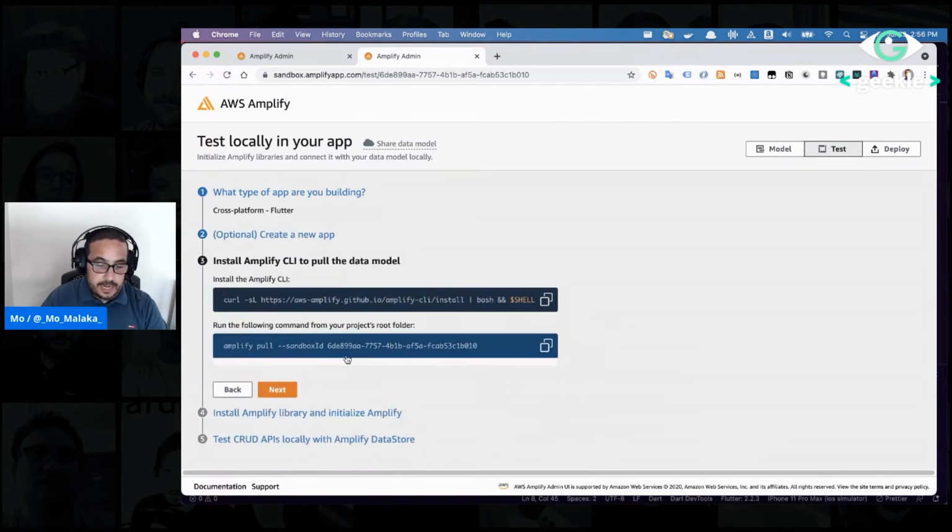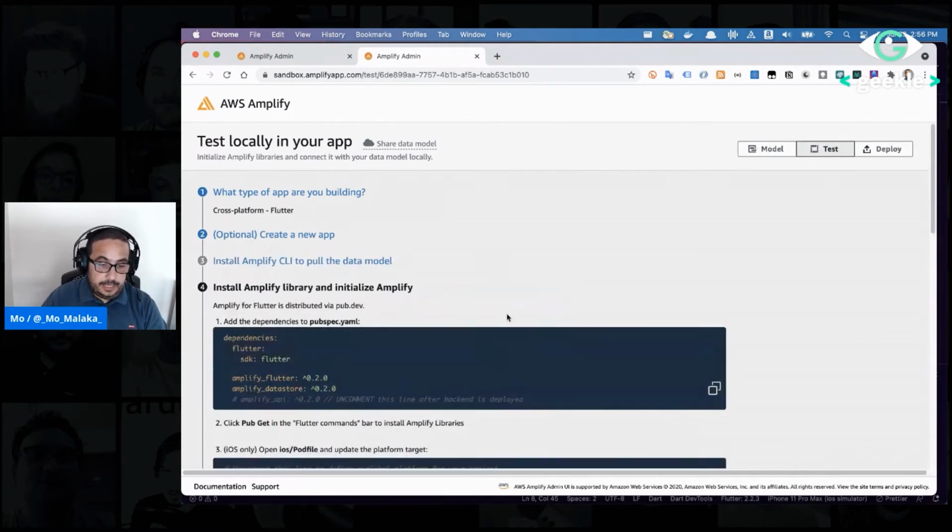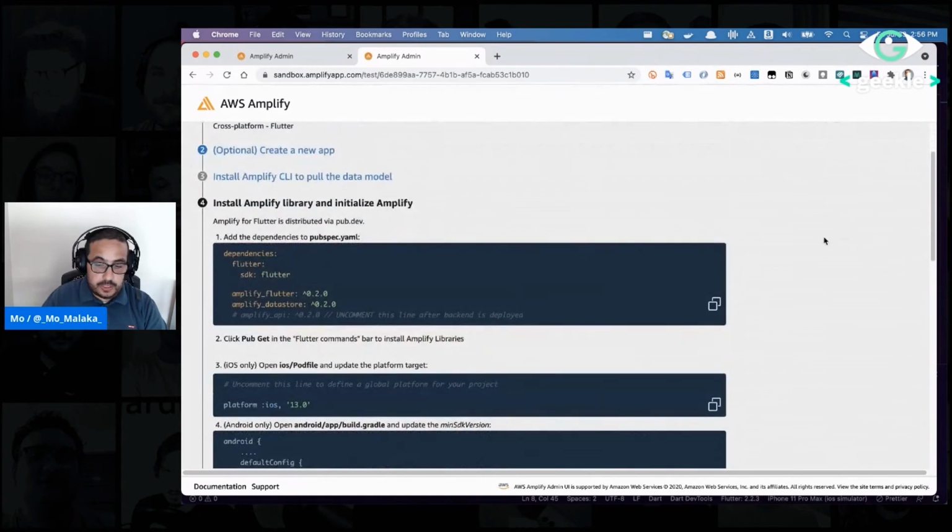And then next step, it will give you a command that you can use on your project folder to pull this data model. So we're going to use this command in a second here. But before using this command, let's talk about the rest of the steps. It will give you code snippets and details how to configure and install Amplify library into your application.